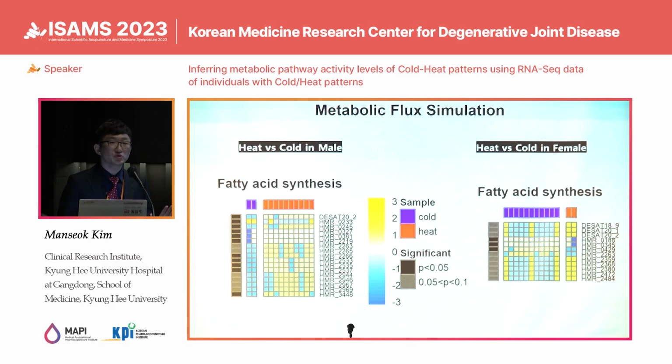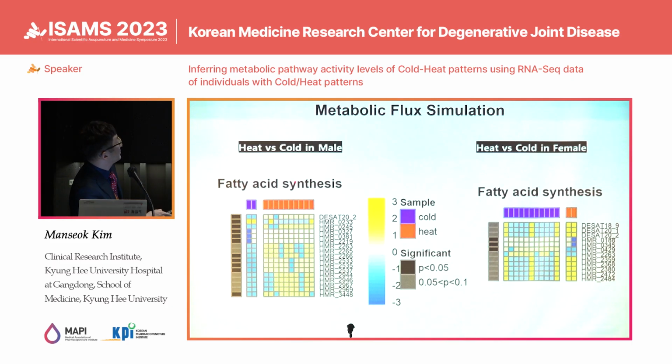As I told you, the metabolic alterations are associated with either mainly energy metabolism or lipid metabolism. This is one of our lipid metabolism examples, fatty acid synthesis. For male, there is a clear difference, upregulation in male with heat pattern, right? But for female, it does not really give a clear pattern. Some of them went up here, some went up there. So these are two different views to take a look at what kind of alterations it has on the metabolic level.